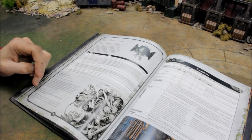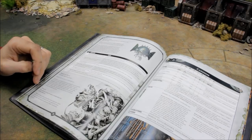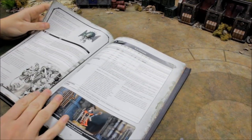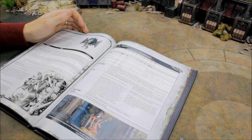Zealot: resolve an attack made by a melee weapon by a model of this unit. You can reroll the hit roll if the unit made a charge move, was charged, or performed heroic intervention this turn. So reroll attacks for Zealot. Yeah, and again, useful, for sure. So yeah, sensible enough, all of these rules here.